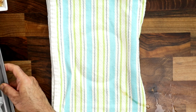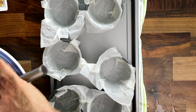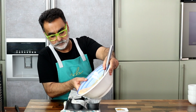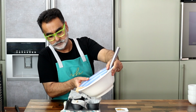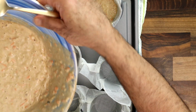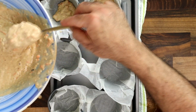I've got muffin bowls here and I've lined them with butter paper or a parchment paper or greaseproof paper, whatever you may call it. It just helps the cake to come out quite easily. Pour in the batter into the muffin molds. Now I'm thinking of being a bit clumsy here today. I am going to use a spoon. It's much easier to spoon it out directly into the muffin molds.